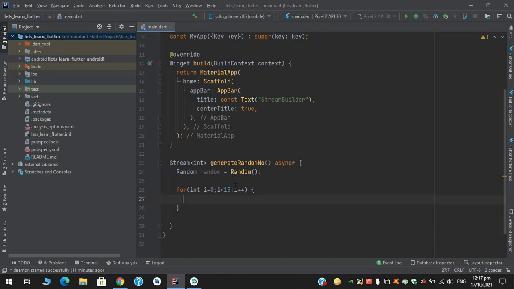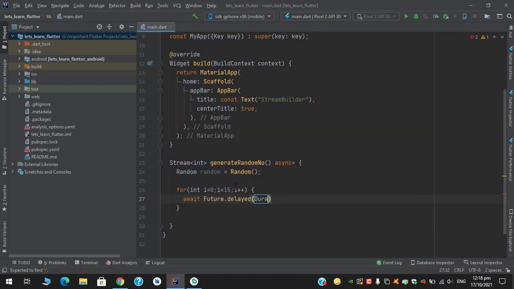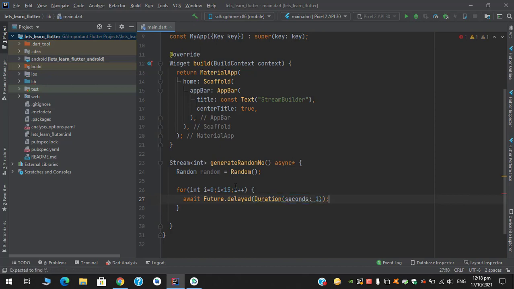And in this for loop I want a delay of 1 second. For that I will use await Future dot delayed with a duration of 1 second. And after the delay I want the value to get updated.